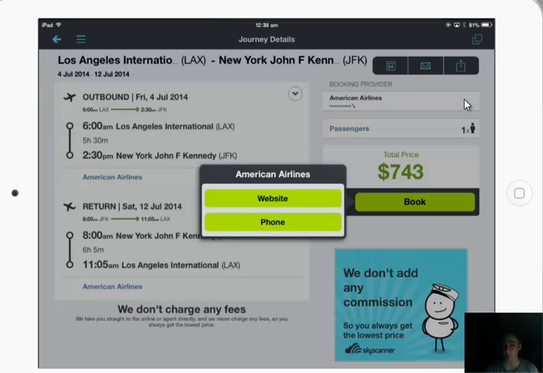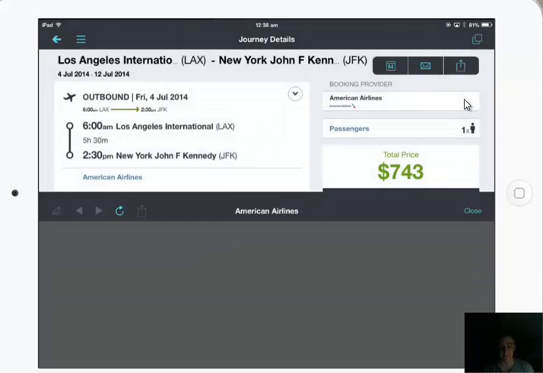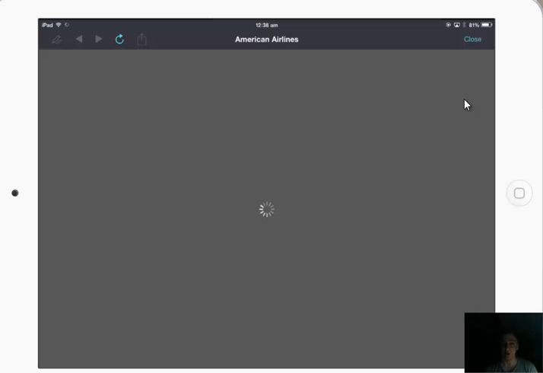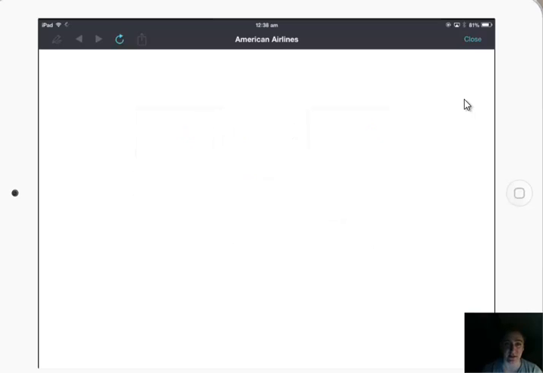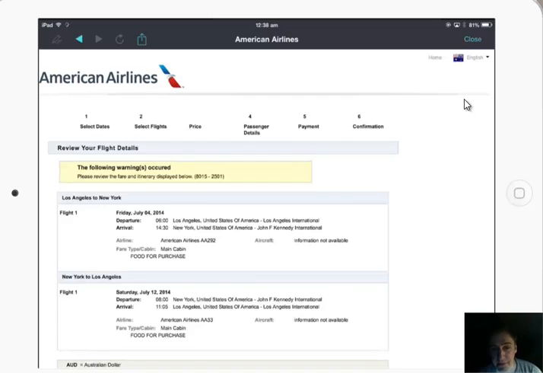Now, most of the time it's just a website you get connected through to, and what I mean by that is that you'll go through to that website. Now don't worry, there's not going to be any other hidden charges or fees. It's going to be simply what you see on Skyscanner. Skyscanner do not charge any other fees for their service. I think they actually get some type of referral from the actual company.